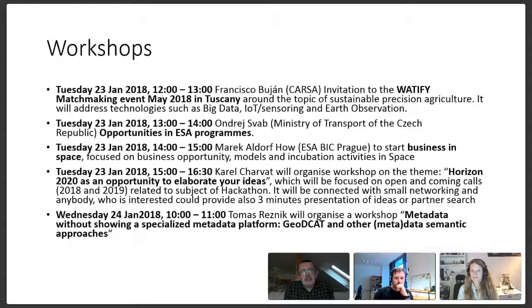I will try to present the idea and the possibility of how to use Horizon 2020 for some extension of the idea, and how in the future it will be possible to cooperate, and there will eventually be space for some matchmaking or contacting people for the project. And on the second day, Thomas Resnick will speak about metadata, how to make metadata simpler for people, and also about GeoDCAD and the metadata semantic approach.